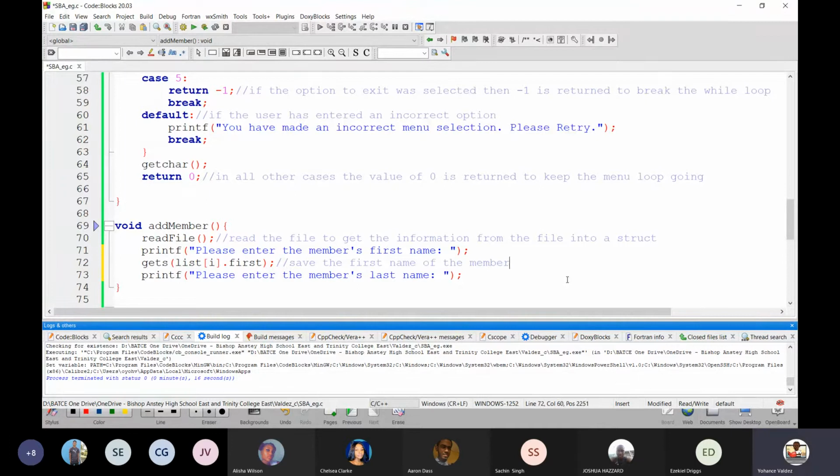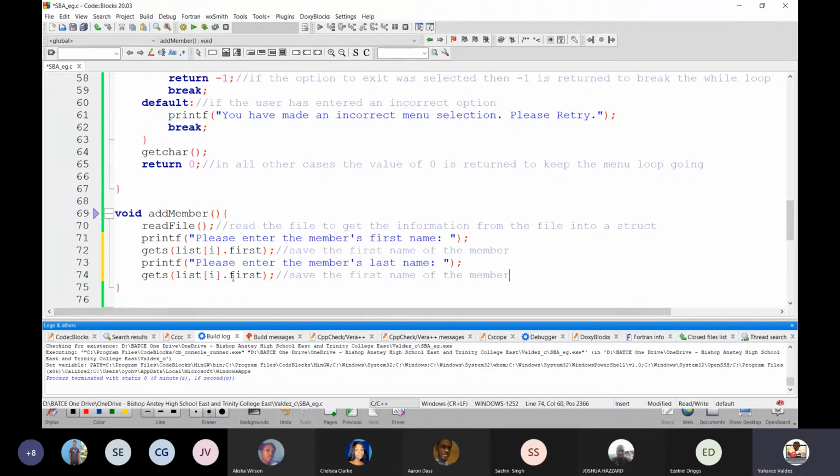And we do the same for the last name: it gets list at position I, dot last, and it saves the last name of the member.